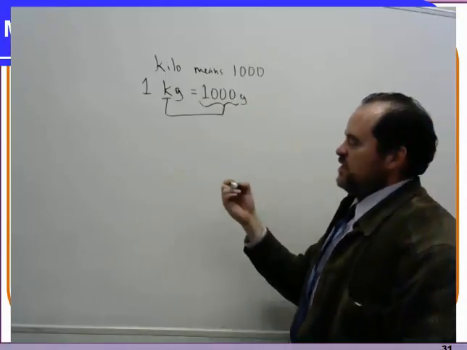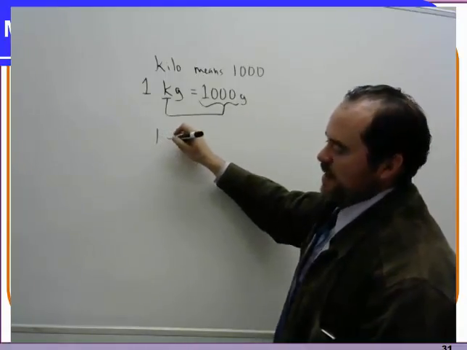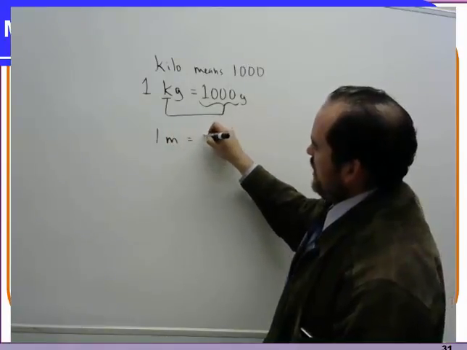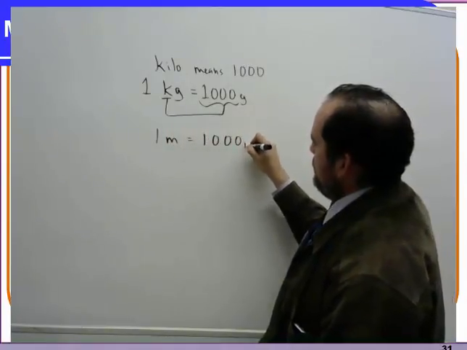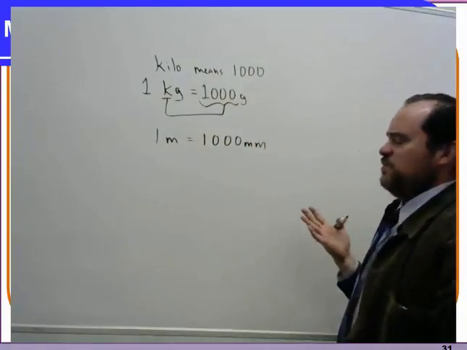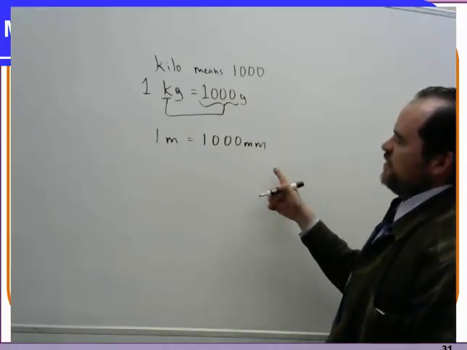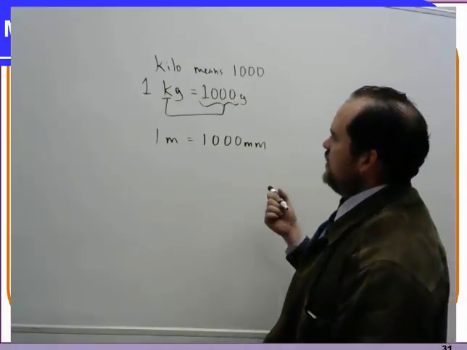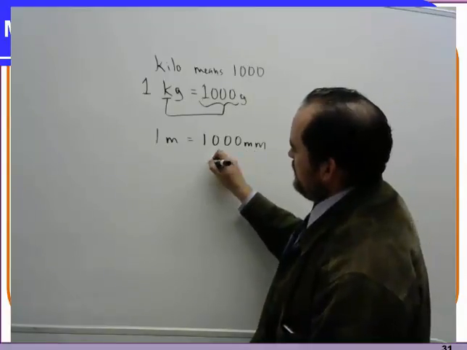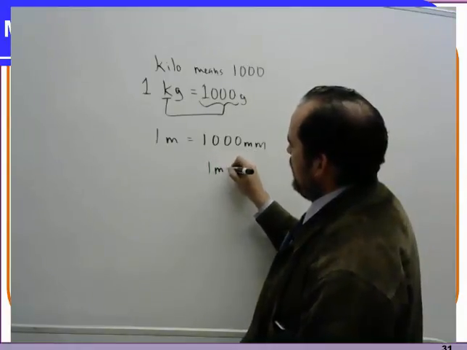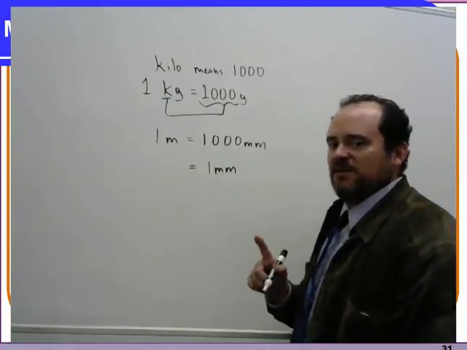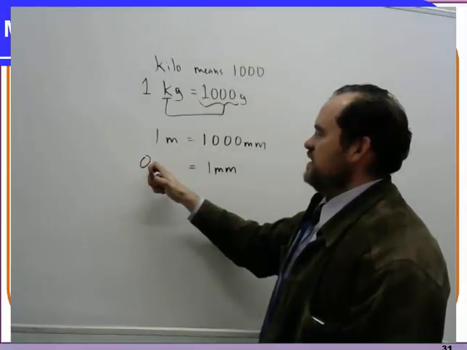You've heard of other ones, where say 1 meter is equivalent to 1,000 millimeters. Now, when you're asked to memorize this, to understand how it works out, the question is where this came from originally. Originally it came from what a millimeter means. So let's say I had 1 millimeter. If you go back to that prefix list, what does milli refer to?